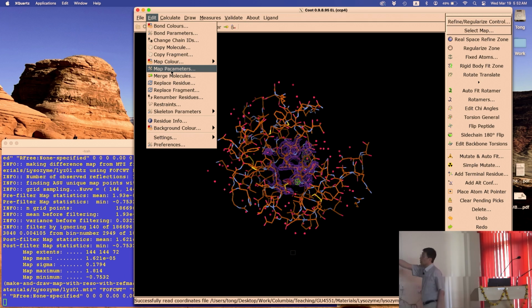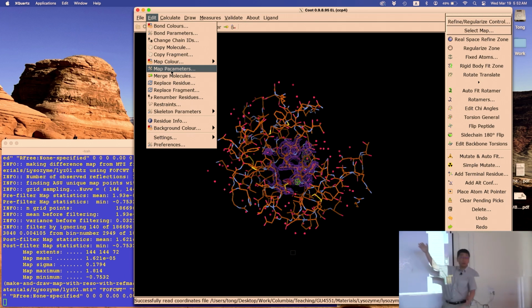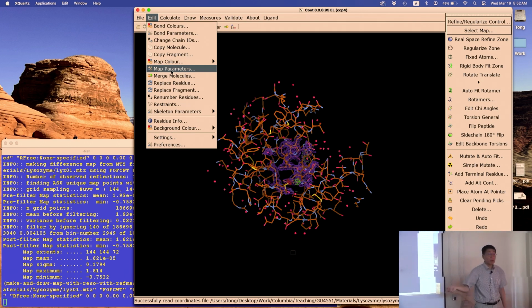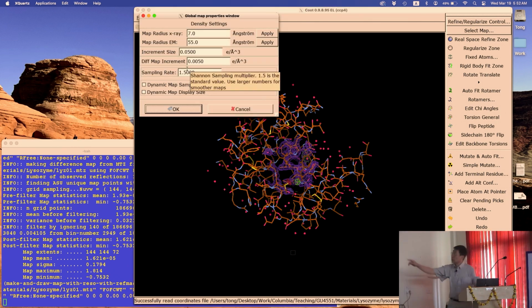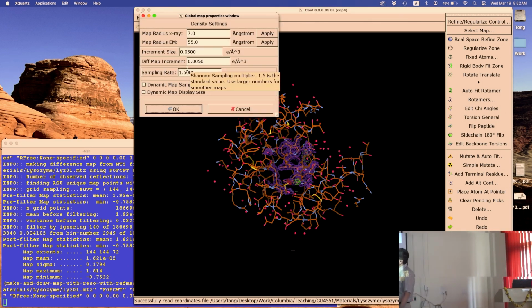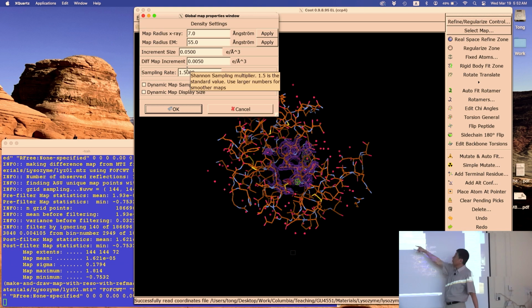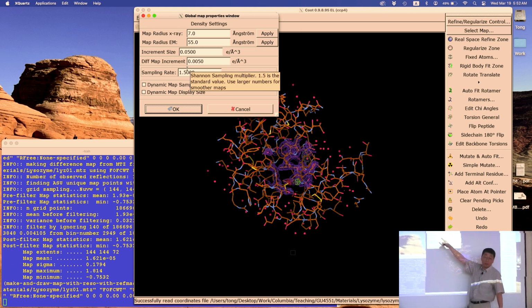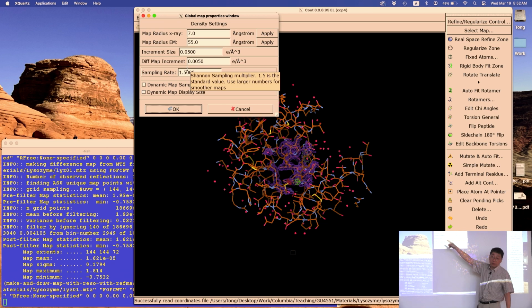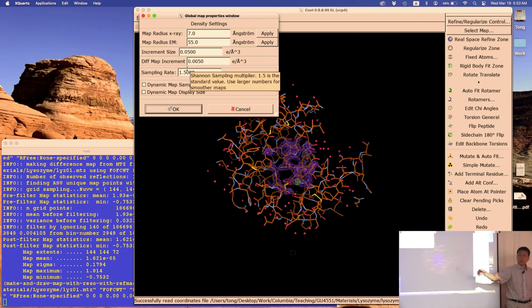The menus are alphabetical, so you know where you are. The very top one, map radius X-ray. You probably have 16. So change that to 7, and then say OK. Good? Got it?